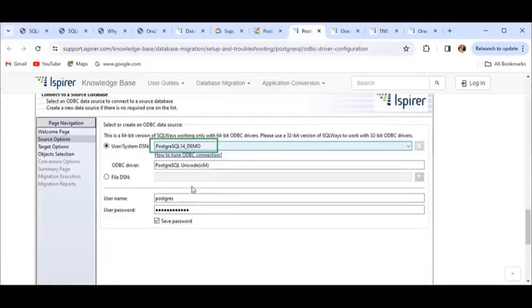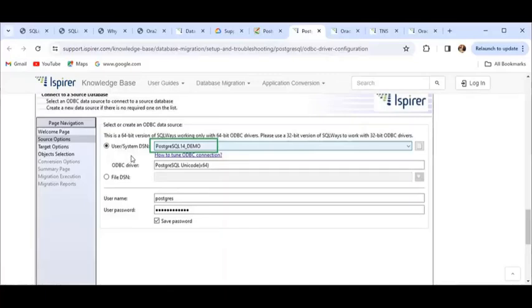Once you configure all the details for the target and go to the next step, the object selection, it will again verify the target credentials, the DSN name, that the ODBC drivers are installed properly, and that the username and password are valid. Everything will be verified.